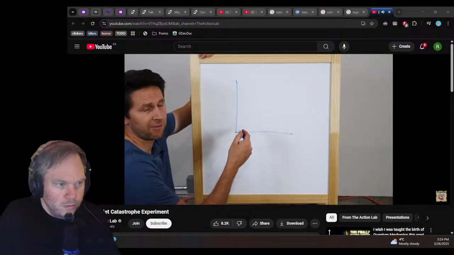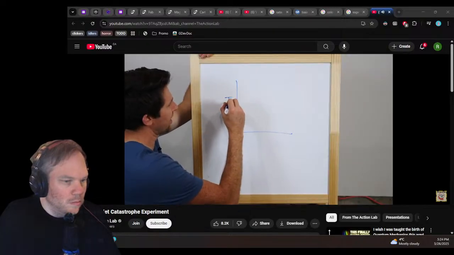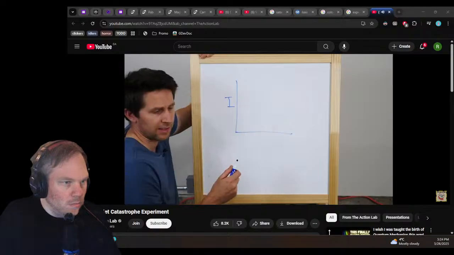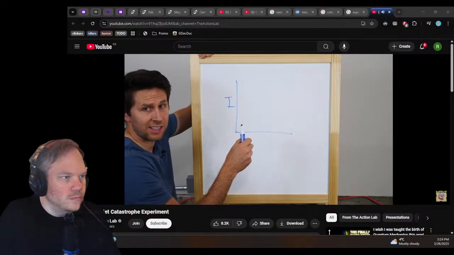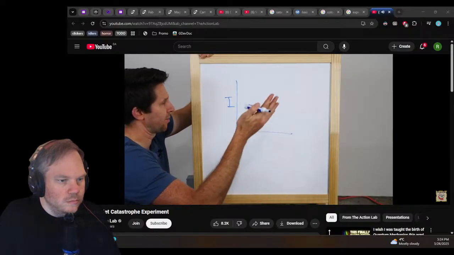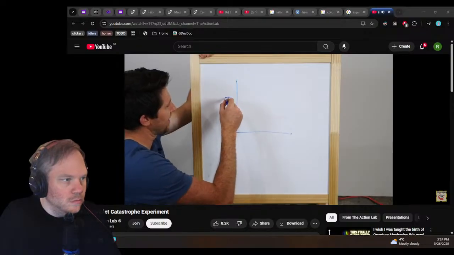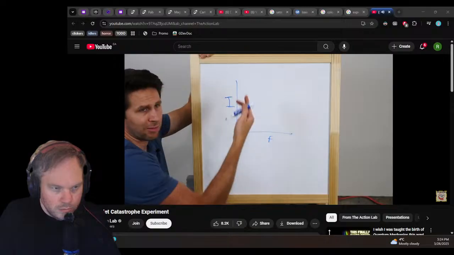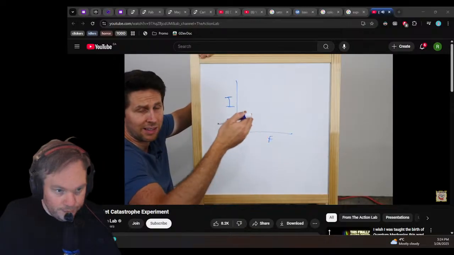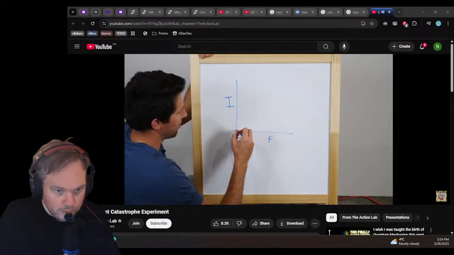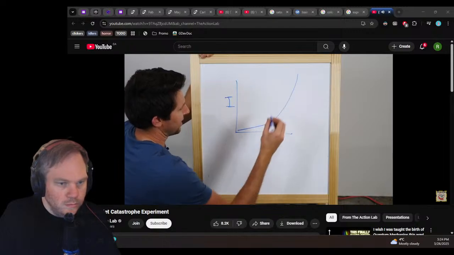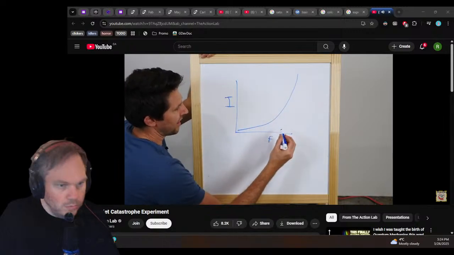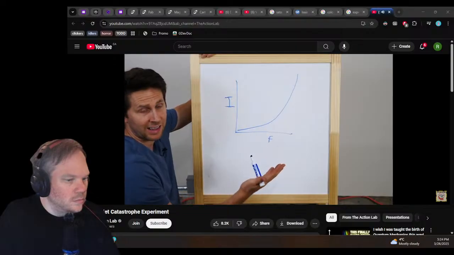So that would mean if we follow the same trend and we were to plot the intensity of light, intensity is related to energy. It's the energy per second per area. So this is the intensity of light versus the frequency. Then based on what we just saw, as you heat something up, the energy goes up. We would expect a plot that looks something like this. So basically, the more energy there is, the higher frequency of light that comes off of it.